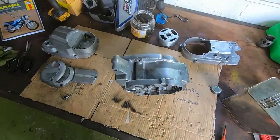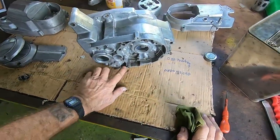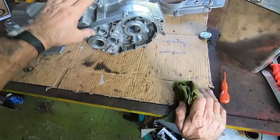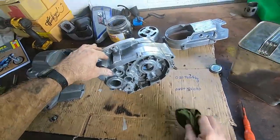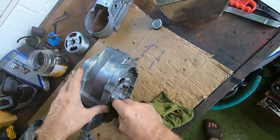Okay, so I'm going to spray it, and I'm actually going to spray inside this because this is a magneto housing. There's no oil in here, just makes it look nice and clean. I know it's hidden, but a bit of dirt in there.